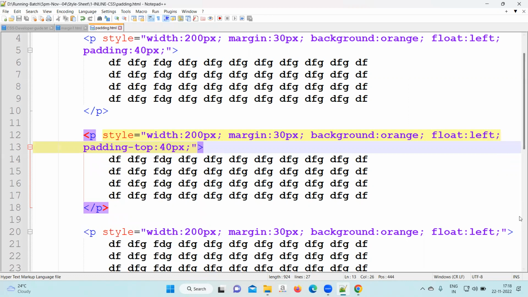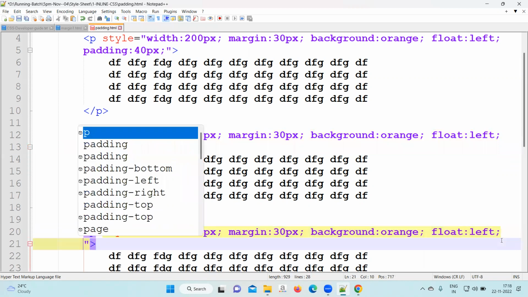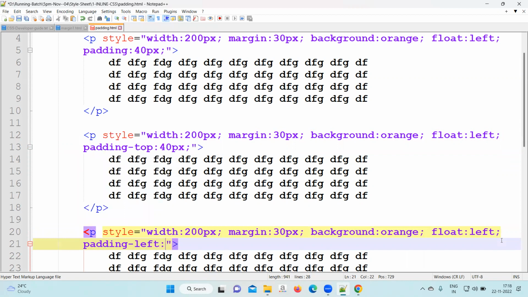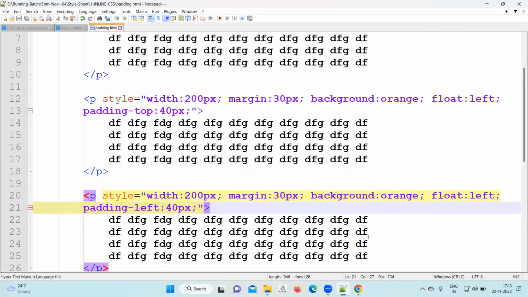After that, go for the third paragraph and add padding-left inside. In this, padding is only from the left side.